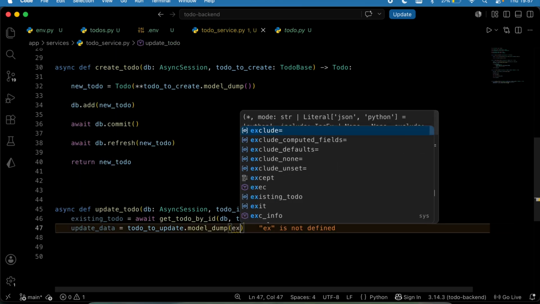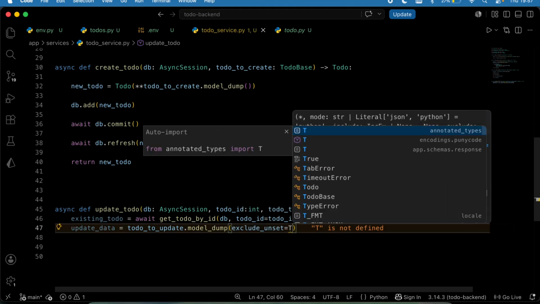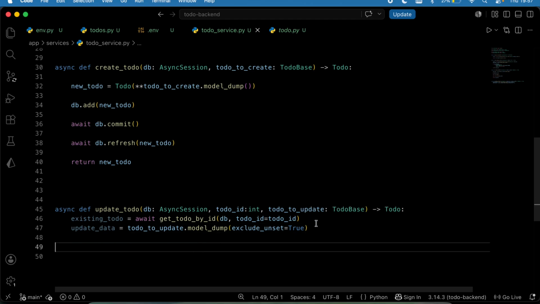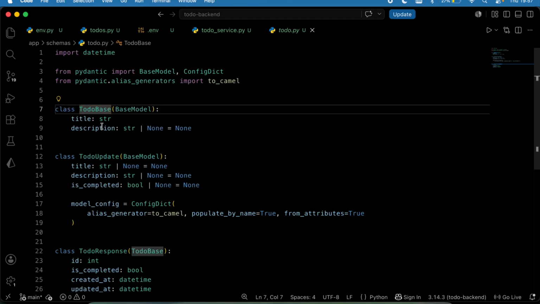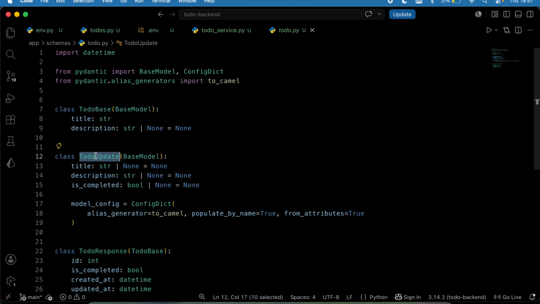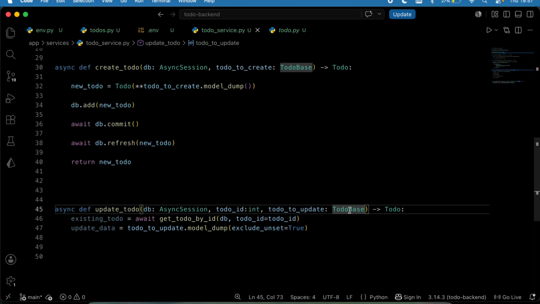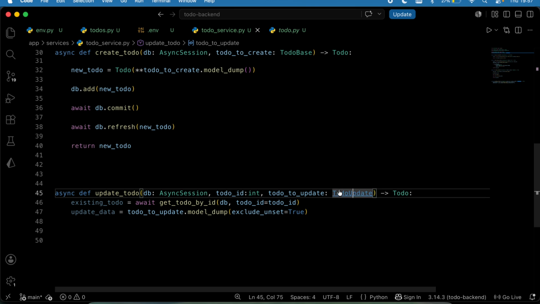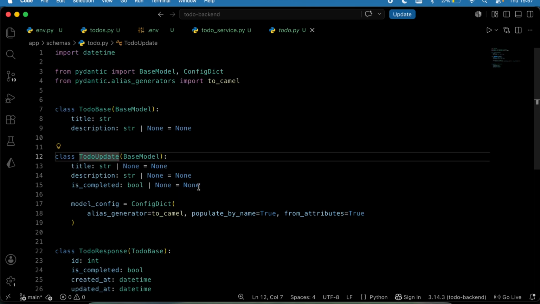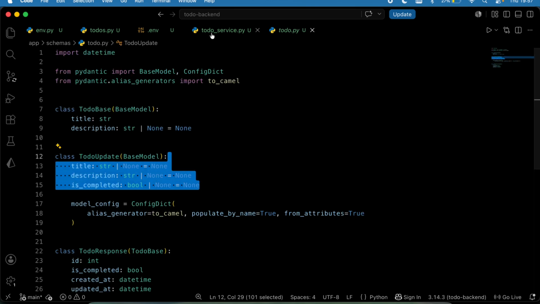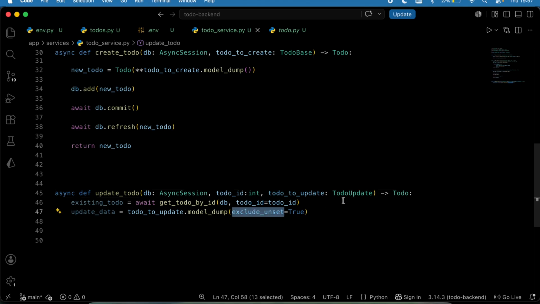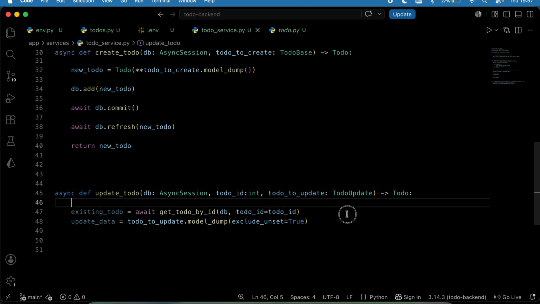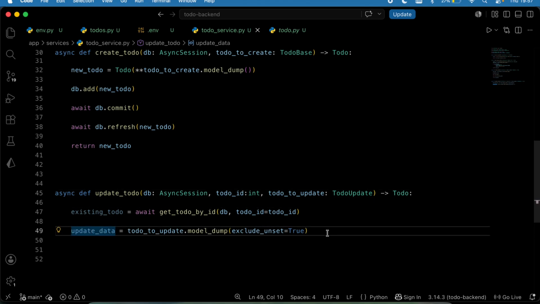And then we're going to pass a query to say exclude unset to be true, which means that if there's any value that was not set in the to-do base, is it to-do base? I think this should be to-do to update, not the base. So this should be to-do to update here. Yeah. So if there's any value in the to-do to update data that we are not passing in, let's ignore that. That's what this does. We're going to remove those values and set it as the updated data.